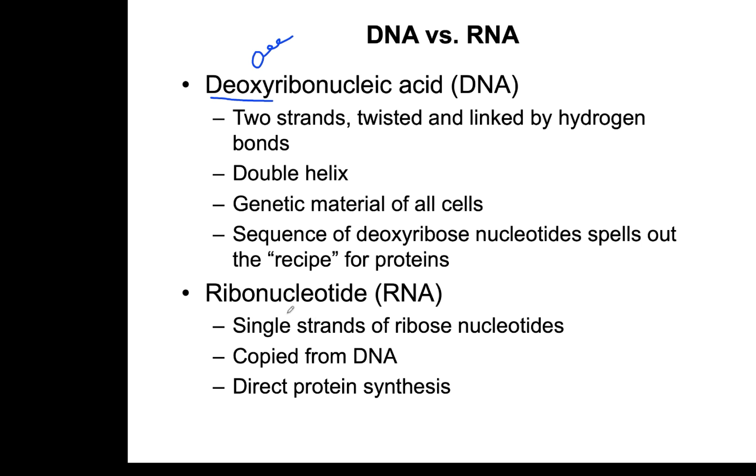Ribonucleic acid, RNA, is a single strand of ribose nucleotides. The copy of DNA is RNA. RNA directly participates in protein synthesis, while DNA cannot directly participate in protein synthesis. So there are some differences between DNA and RNA, and I want students to know the difference between DNA and RNA.